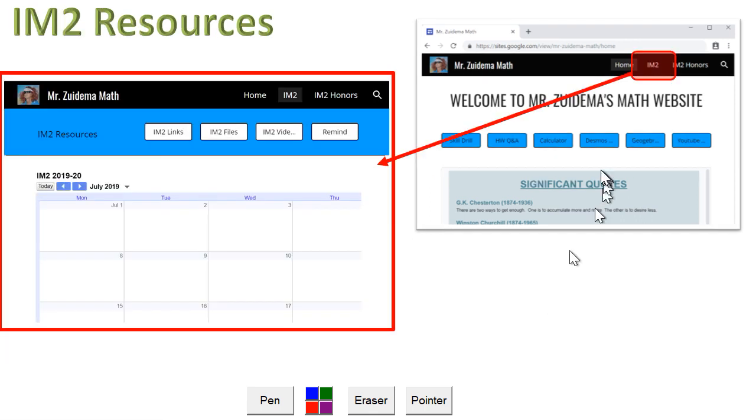So what I want you to do right now is look at the title of my web page. You're going to see the Home button, and then you'll see an Integrated Math 2 button. Go ahead and click on that. When you do, you're going to get into this classroom's resources, or Integrated Math 2 resources. When you get on that one, you'll see the Integrated Math 2 resources page. On the bottom will be a calendar that will show you information about upcoming assignments or tests or any other notes, possibly even files that I need you to download throughout the semester. And then you'll see a list of some buttons here along the top row.